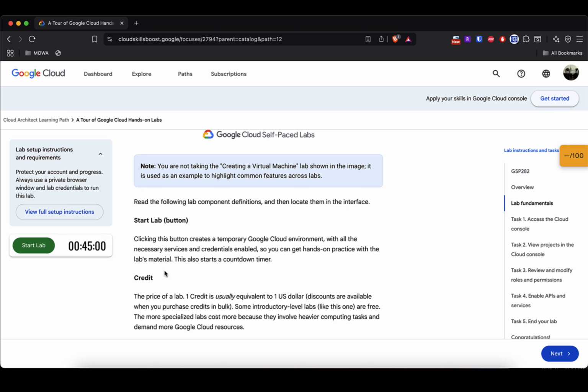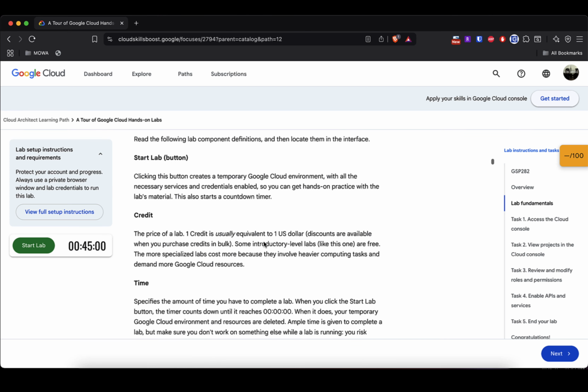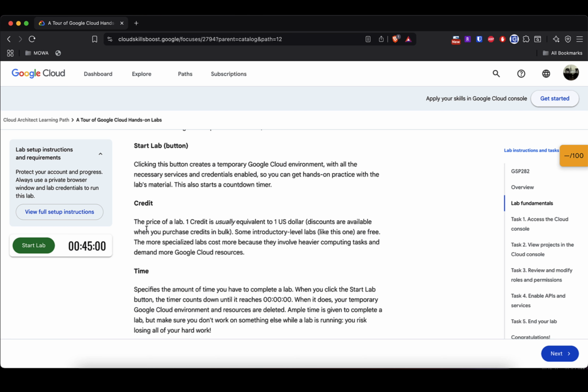Start lab here. Well, we are not going to start the lab, because throughout this course and all the courses of this learning path, there are many labs that cost money, and it's set here in credits. The price for the lab: 1 credit is usually equivalent to $1. Discounts are available when you purchase credits in bulk. Some introductory level labs like this one are free.